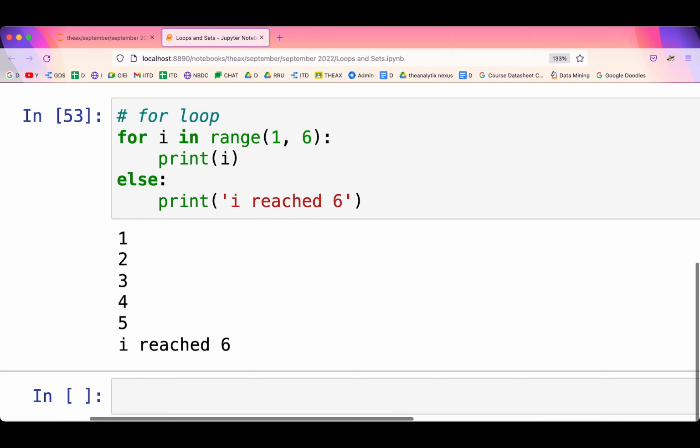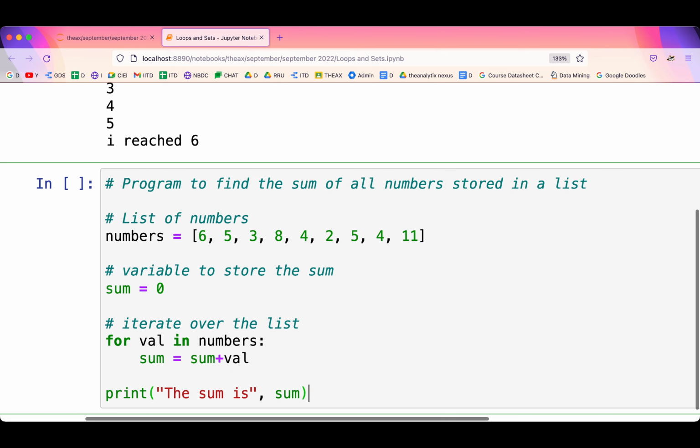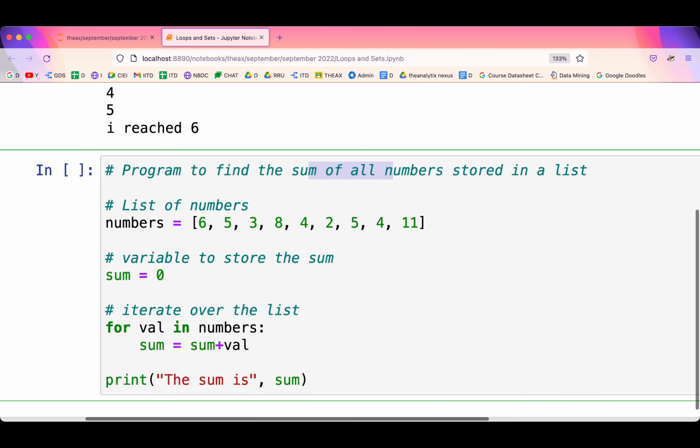Simple. So with this, we have seen a lot of examples of for in the previous classes, like for loops taking out the sum of all numbers stored in a list. Suppose you want to make a program to find the sum of all numbers stored in a list. There is a list of numbers 6, 5, 3, 8, 4, 2, 5, 4, 11.